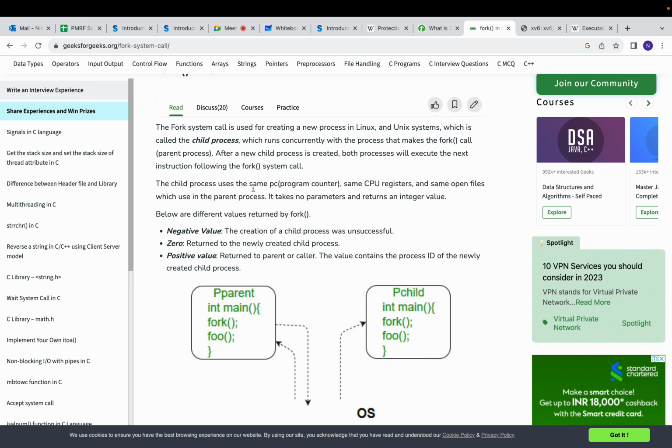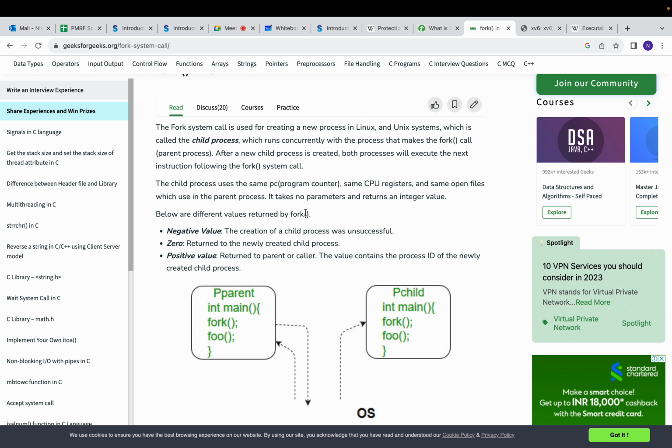The child process uses the same program counter, the same CPU registers, and the same open files as the parent process. So it's actually a copy of the parent process. All of the data and code is also copied, and all of the process state is also copied.